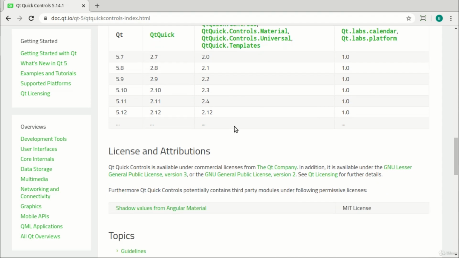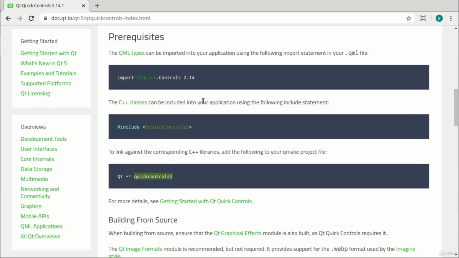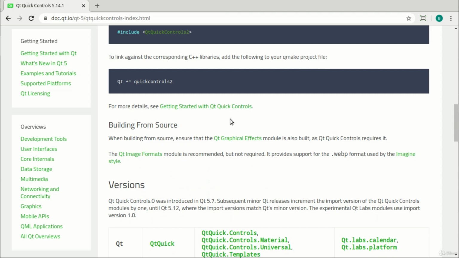Versioning is going away in Qt 6. Now when I say going away, it's actually going to be a little bit simpler. This is how you would import in Qt 5. Notice it's import, what you're importing, and the version. In Qt 6, from what I've heard, it's just going to be import and then whatever you're importing. You leave the version off. So that's a change that's going to happen once Qt 6 is released, and I'm going to re-record all these videos for Qt 6 into a complete new course when it comes out. I just wanted you to be aware.